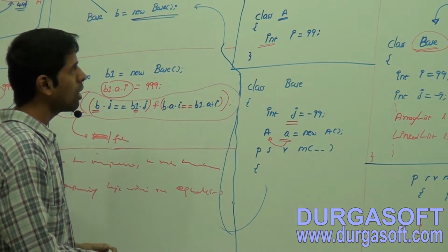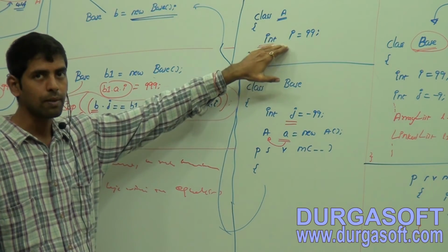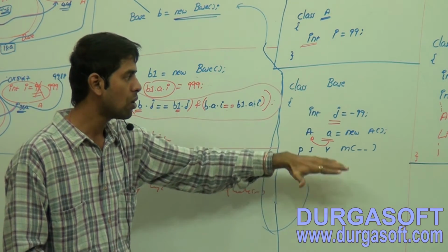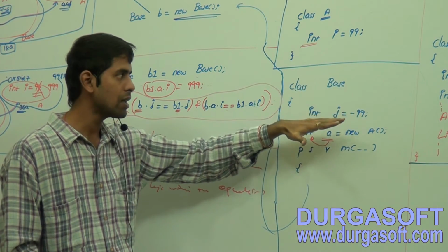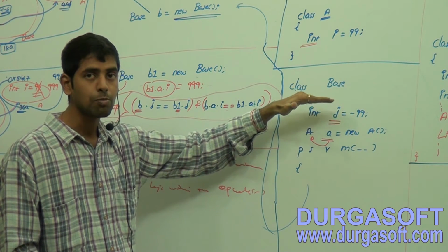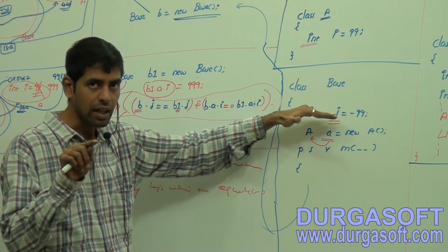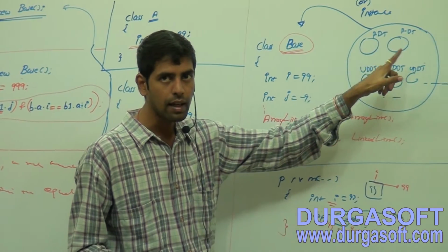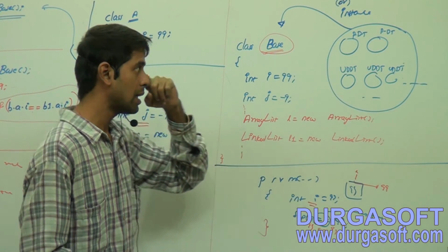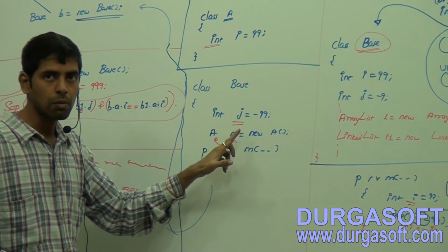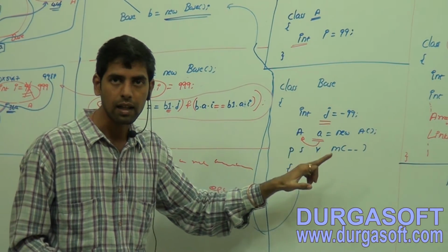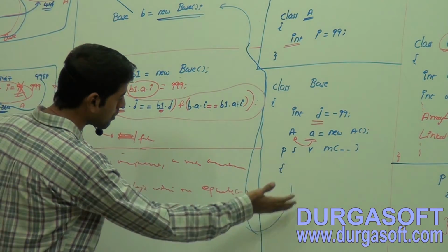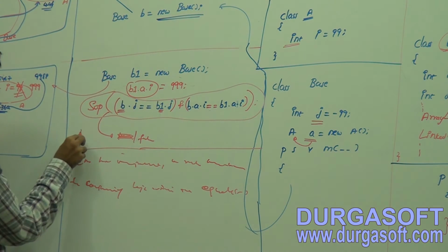Observe here. I have taken one class called A with one instance data member i of type int, and I have taken one more class B, which has a primitive data member and a user defined data type. A class is a collection of primitive data types and other user defined data types. Here I have taken only one instance variable and another user defined data type variable, of the instance category. Now observe, within the main method I have written this logic. Let me close the classes.